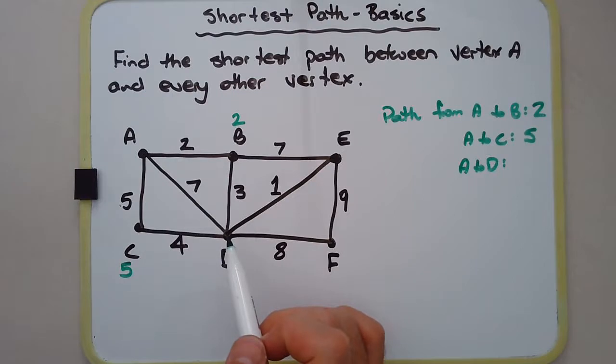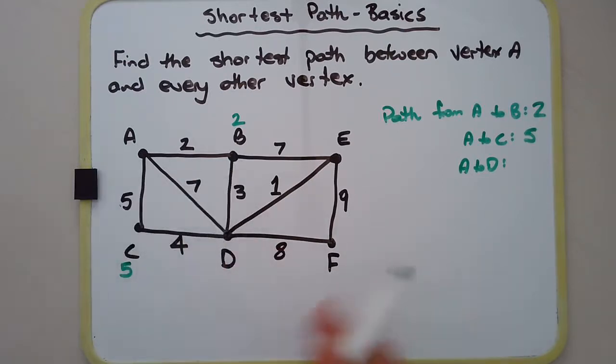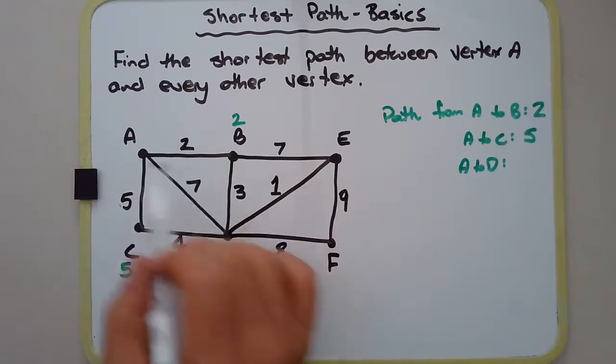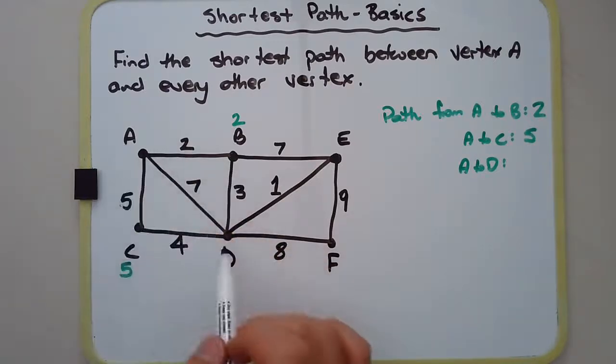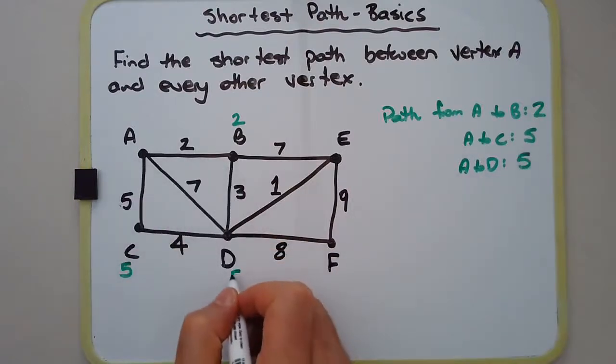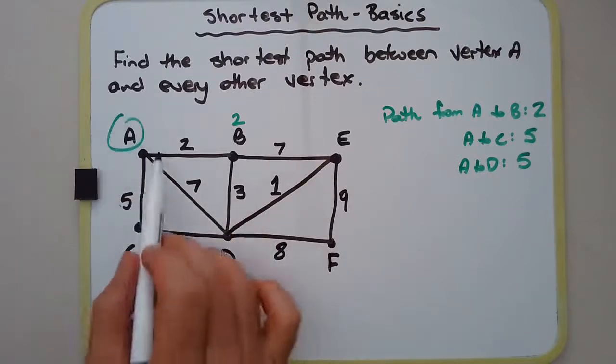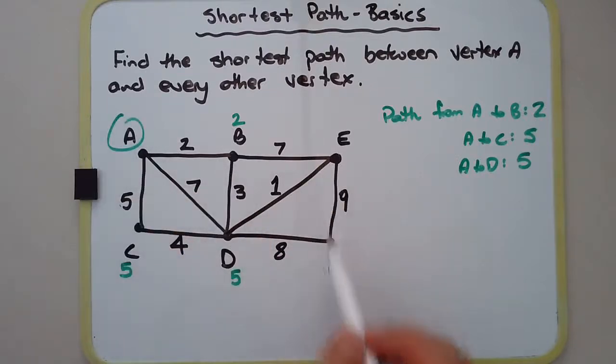So we want the shortest path. When I say shortest path, sure, it's taken 2 edges, and 2 edges is obviously greater than 1 edge, but we don't care. We don't count the number of edges. It doesn't matter. Just add up the values that make up that path. So from A to D via B, 2 plus 3, it's 5. These numbers that I've placed next to the vertices are basically the weight of the path from A. I'll just put that in a circle. From A to these 3 vertices. We've got 2 more now to consider.